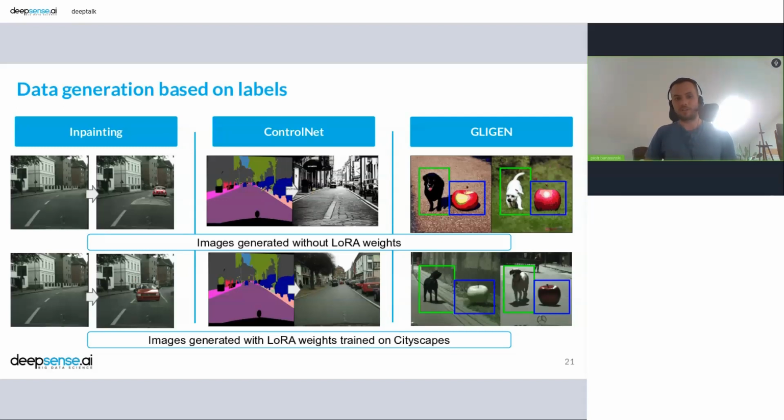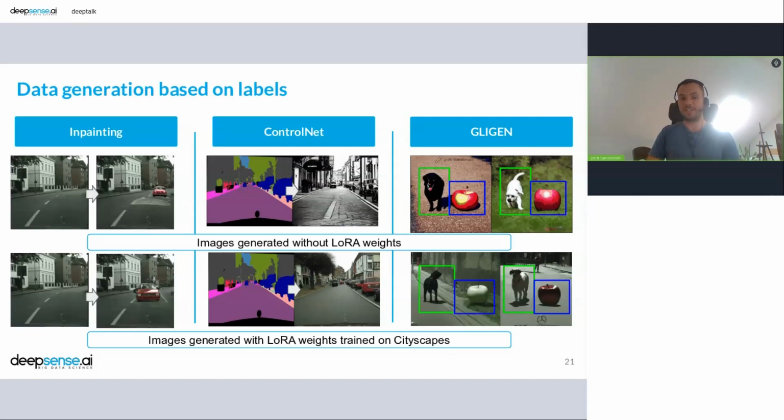If we use ControlNet, which generates images using segmentation masks, we see that it creates an image, but in a completely different style than Cityscapes. But after adding these LoRA weights, we can reproduce Cityscapes images. We can generate these Cityscapes images using semantic segmentation masks.